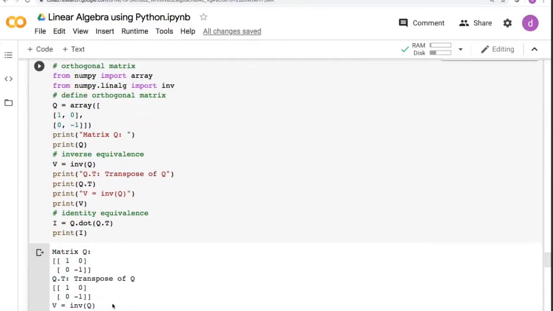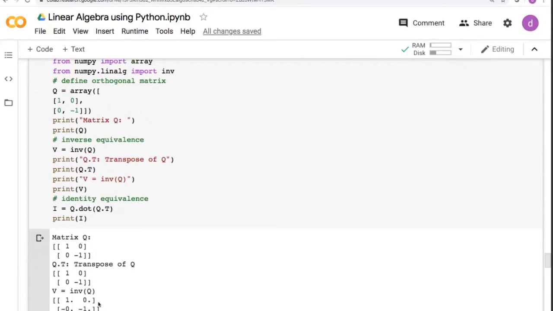Then the second is, I have said INV, inverse. So it has converted the matrix into floating point and it has again performed the same operation as the transpose has done. Right? I wanted to tell you from these two results that to find the transpose of a matrix, there are two different ways, but these two operations are going to do exactly the same operation.